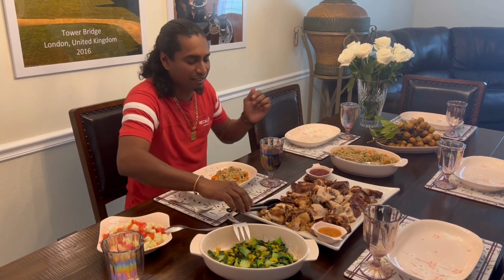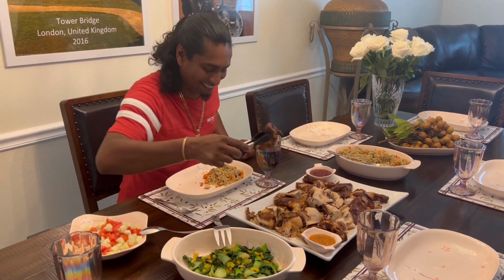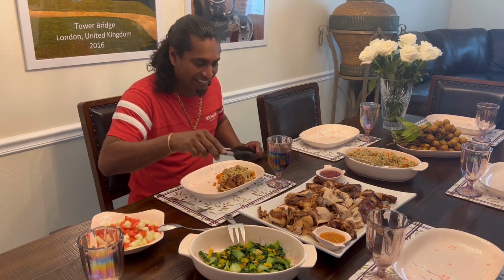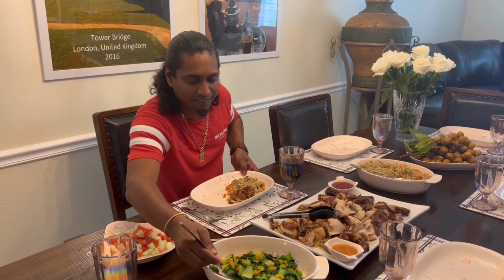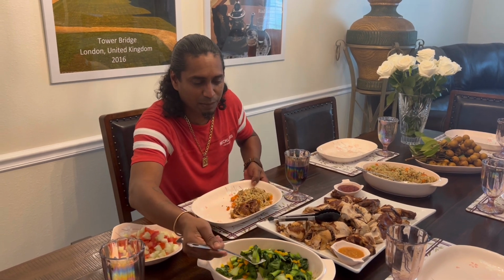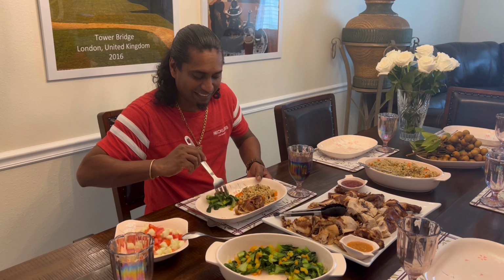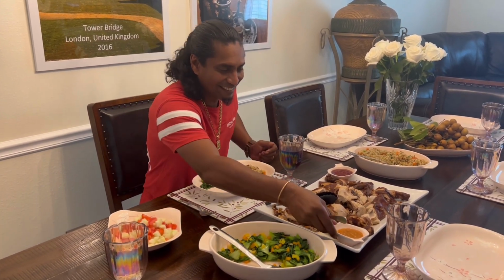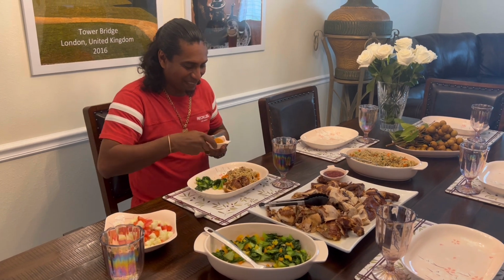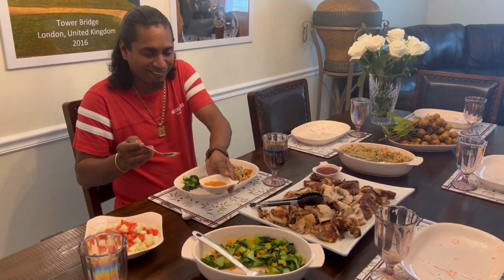So I got some fried rice. Take me a nice, I got me a chicken wing, and I take some of this here. I love steamed veggie, especially this one right here. I think that's called bok choy, right? Yeah. Good. All right, this here now. Pepper sauce. Put your side there for now.